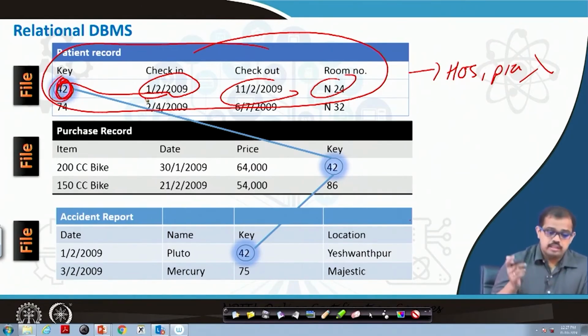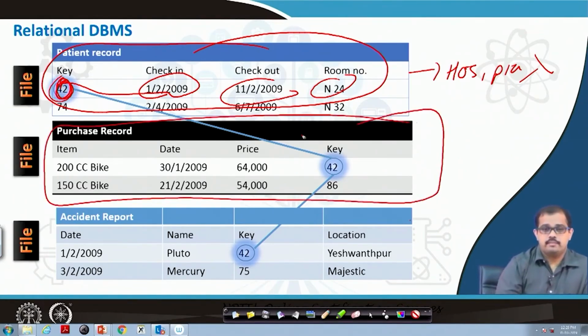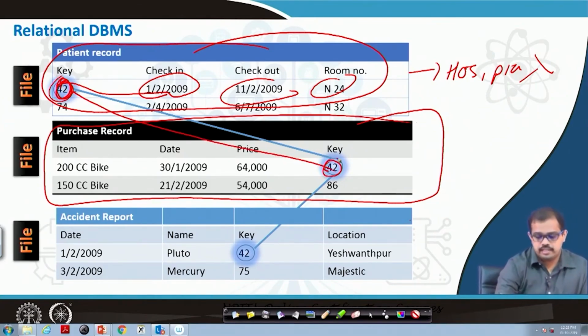Now, let us say a management person who is managing that particular hospital, or particular system, has to look at what the patient has consumed, how many consumables are required for that patient's surgery or any of those aspects, and what is the total price. So he or she will be gaining access to this particular table in the same database. That relationship is built with this particular key. So this is a primary key in this particular table, and the same primary key is used as a key here. It becomes a foreign key.